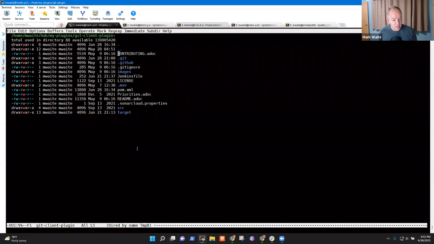But if you look in the Git client plugin, you'll see both techniques used. There are times when a request to do something is silently ignored, and there are other times where a request to do something that JGit can't do throws an immediate exception. And I think users have been better satisfied by the silence than they have by throwing the exception.